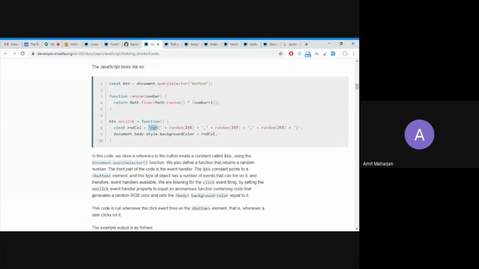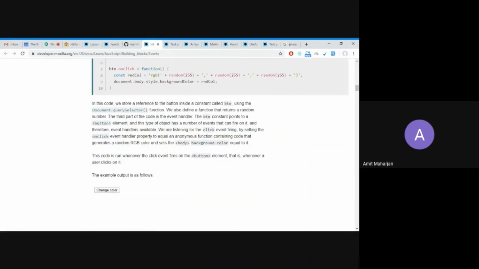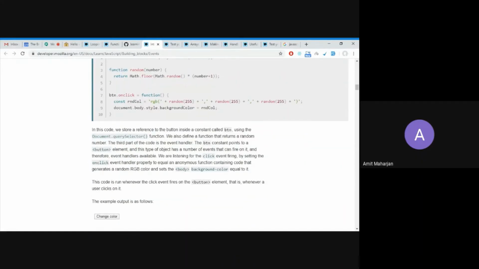Now let's say this will have some value and this will be assigned to this constant, and this body dot style dot background color. Now the combination of these three color values will be assigned to the background color of the page.